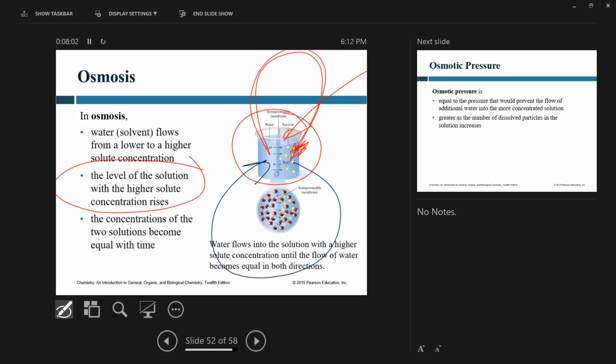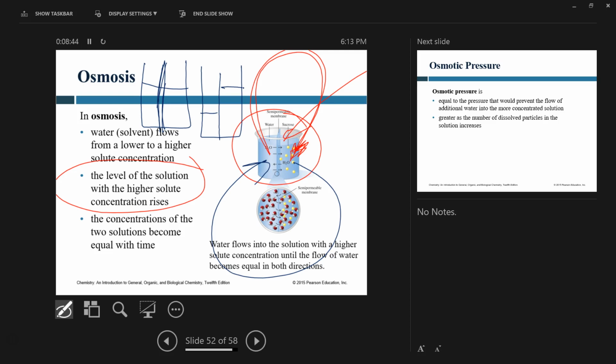So basically, let me picture. In the very beginning, this is what you have. So those are levels of the fluid, and that's in the middle. Here is the semi-permeable membrane. Now, after a while, what you're going to have is the lower level on the left and higher on the right. And on the right side, it's not going to go up all the way. At some point, it will stop when the pressure, just hydrostatic pressure, pressure of the fluid, will compensate for the osmotic flow. That makes sense?